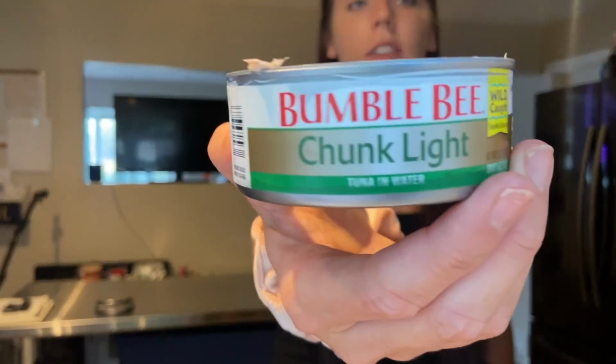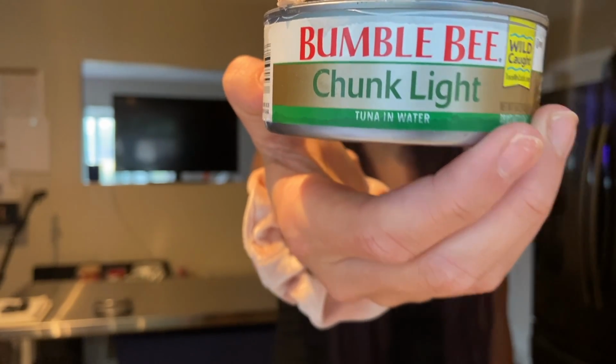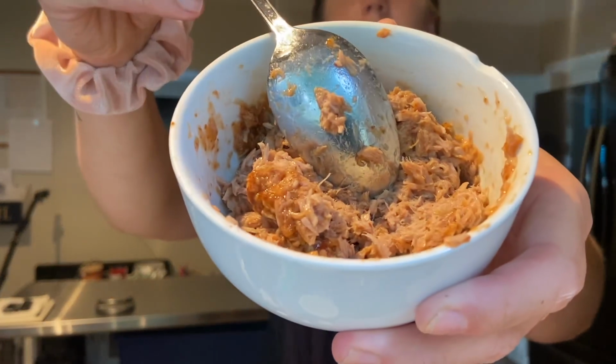And then I also took a can of just this chunk light tuna, and I mixed it with some of this sriracha from Trader Joe's, and I like this one because it's not as spicy as a regular sriracha. And I just mixed it together to make a version of spicy tuna. That's actually really good, especially with that sauce specifically.